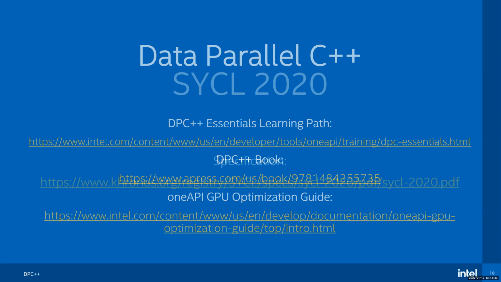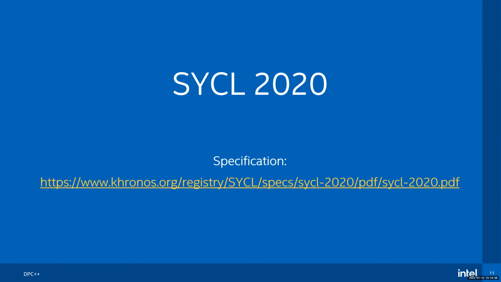Right. So with that, and like I said, the data parallel C++ compiler is mainly based on the SYCL 2020 specification. The link to the specification is right here. Before I jump into the actual coding samples, I wanted to quickly give an update about the compiler. A lot of people might have been using data parallel C++ for the last 2 years, and in the recent release, it's been updated to follow mainly the SYCL 2020 standard.